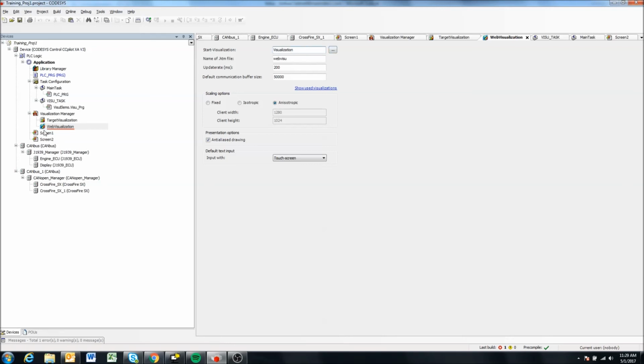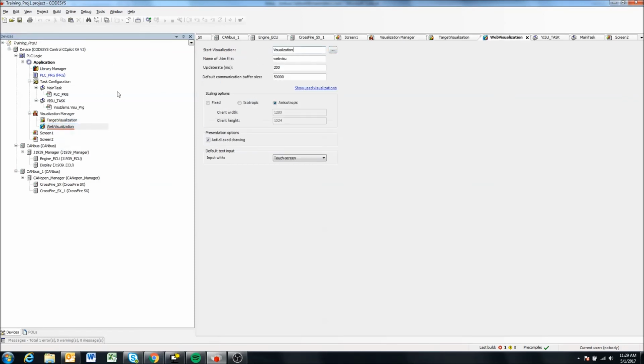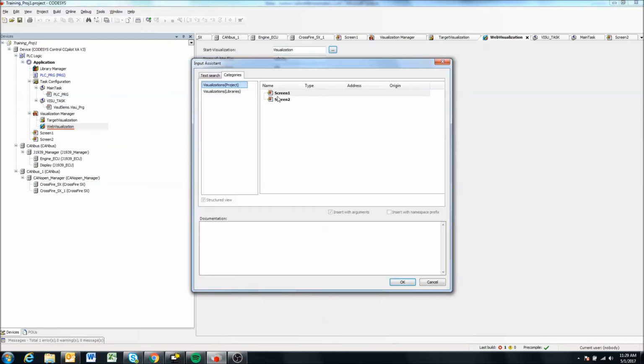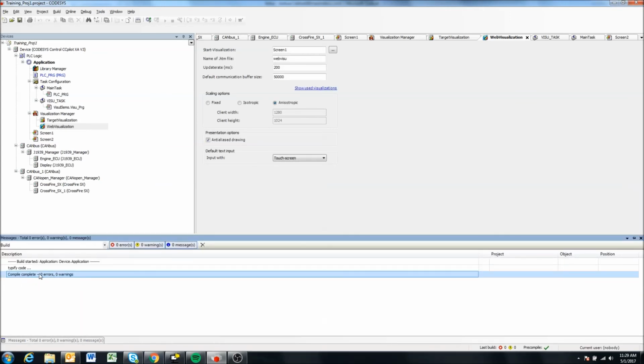We did this in target visualization, changing it to screen 1, but we also need to do it in web visualization. So we're going to change it to screen 1, save, build, and now hopefully we should have success. So 0 errors, 0 warnings, everything's good.